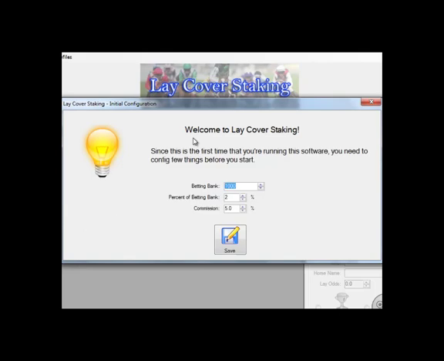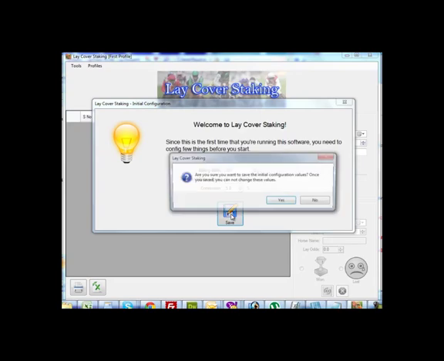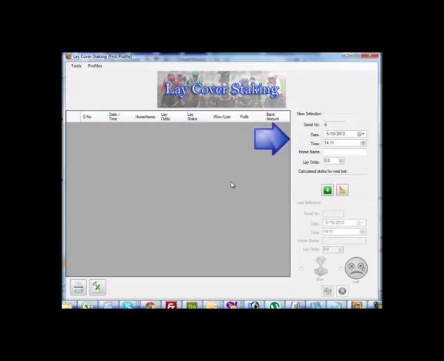So for example, you must put the bank in that you're using. If you haven't got a $1,000 bank, don't leave 1,000 there, because the staking in that is tied by a percentage to the bank. So if you've got only say 350, put in 350. I recommend you use 1% of the bank, and depending on what commission you are, predominantly it's 5% commission. So once you've saved that staking, that's saved, and that will run with that specific profile.